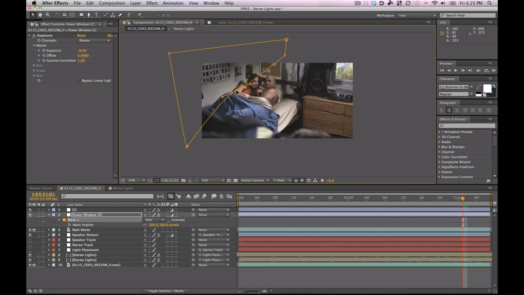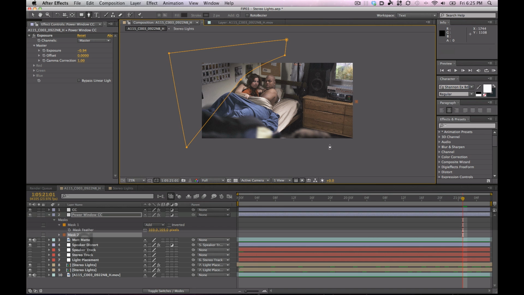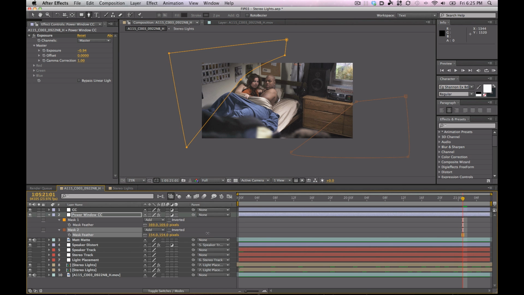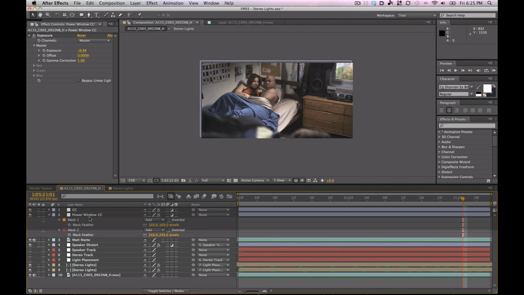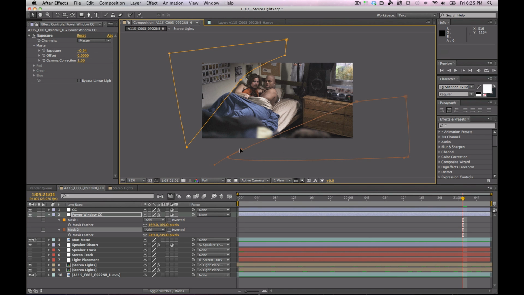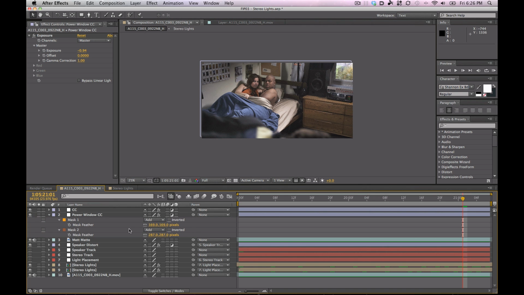It just kind of takes our eyes off this wall a little bit. Hopefully keeps it a little bit more on these guys. You know, we can even give it a tiny bit of darkness in this corner. We'll feather out that also a lot. And that just kind of centers our eyes a little bit more towards our couple on the bed. Whenever you can throw kind of a power window over a visual effect, that really helps. So you see here I'm kind of throwing it over the stereo as well, and that just kind of helps integrate the entire shot with itself.